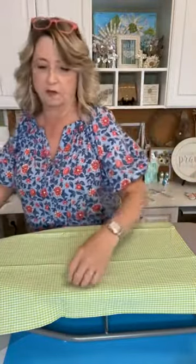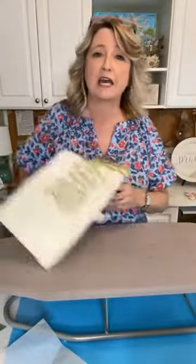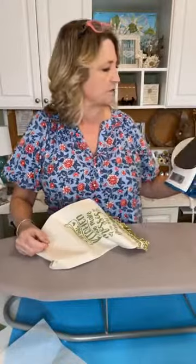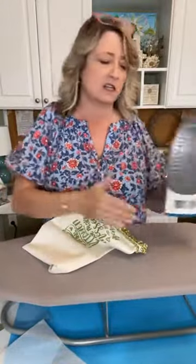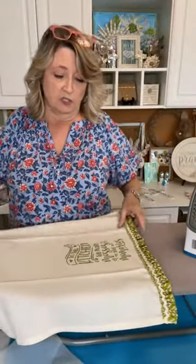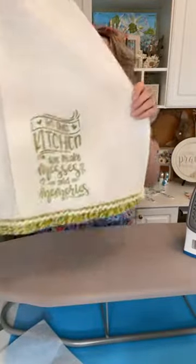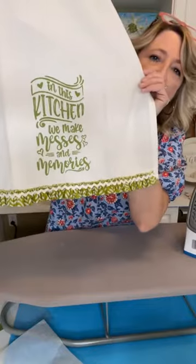let's do it on this one that I've already made so you can actually see. Do I use parchment paper over the top of my project? And my answer is yes, I do, because I don't want to get a whole bunch of gunk on the bottom of my iron, and I don't really know that this would melt and go on your iron, but just to be safe, and it protects your tea towel too. So this is a project that I did a while ago. Isn't that adorable? This is a super cute stencil too. In this kitchen, we make messes and memories.